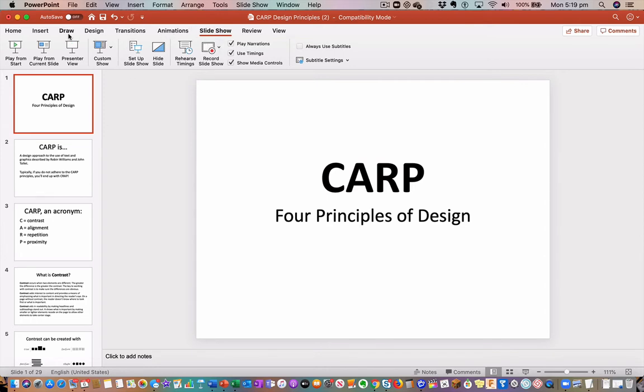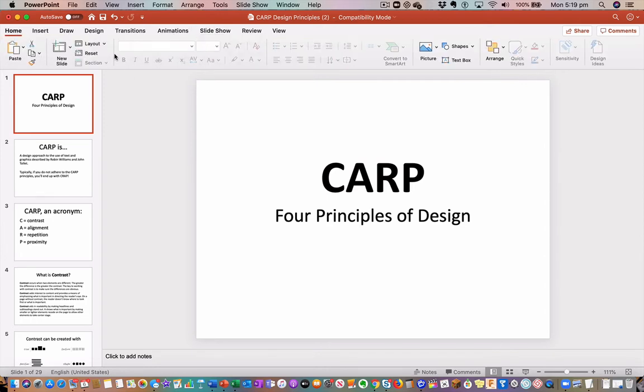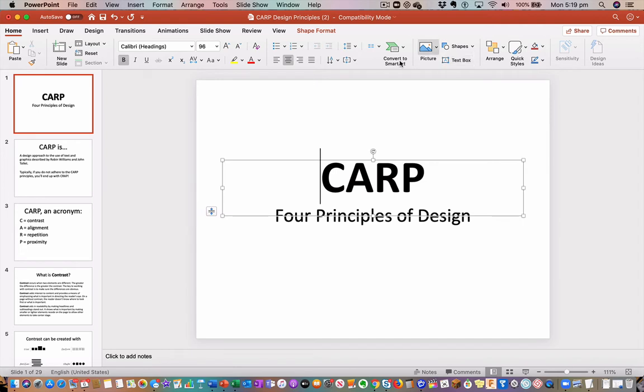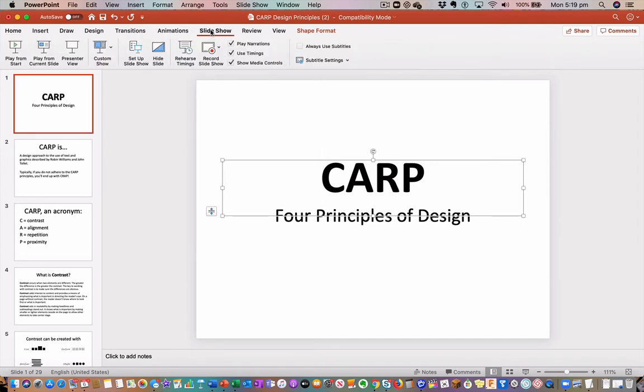So what I have is PowerPoint normally looks like this, where you can insert different things, you've got text and so on. You've got all the normal things in PowerPoint. Go along to where it says slideshow. When you go into slideshow, you will have this button. This button will not be there unless you have the latest version of the software. You must install the latest versions of the software.